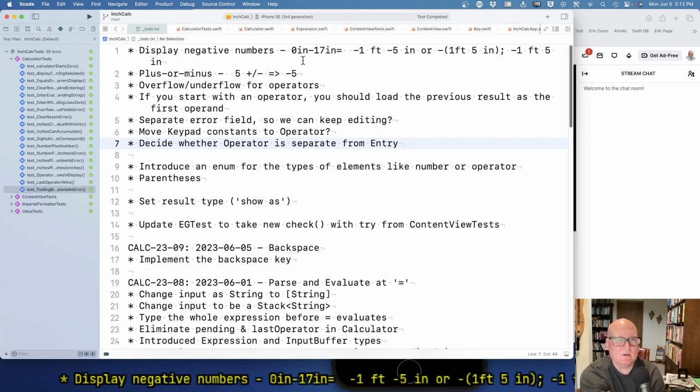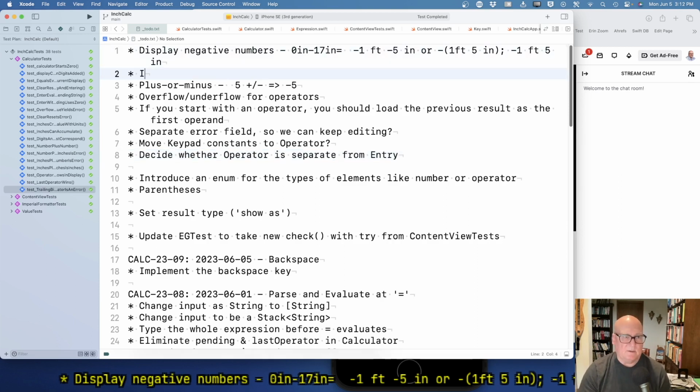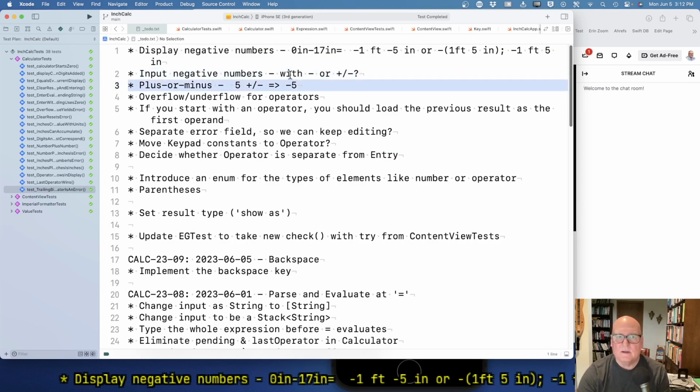All right. So I think we will do, let's work on displaying negative numbers. So just the display side, but I think we also need to worry about inputting negative numbers, or plus or minus. Okay, I think this one may go away. All right.